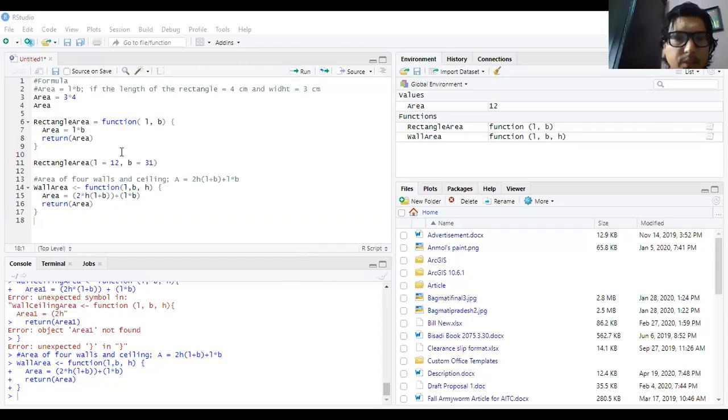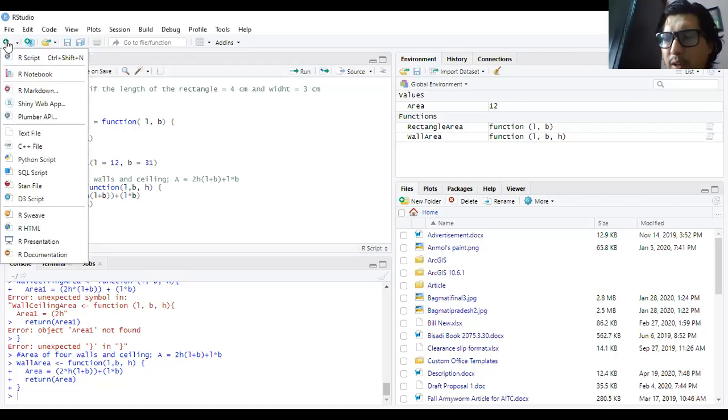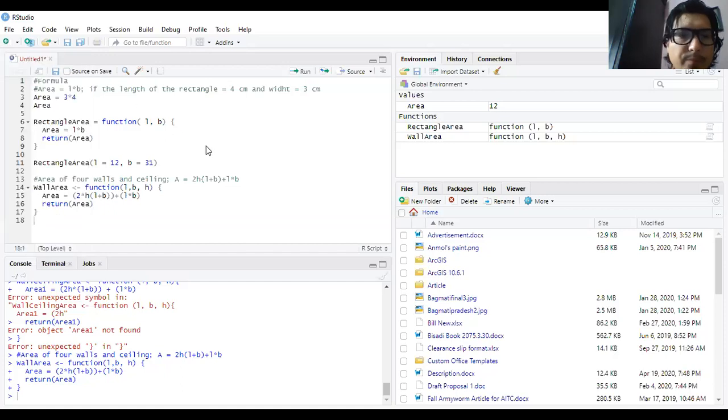Okay, here is RStudio. Let me briefly take a tour of RStudio. You can see the file option here: edit, code, view, plot, session, build, debug, profile, tools, help. So many things are here. We will not go one by one here. I will just give you the very basic things of how it works.